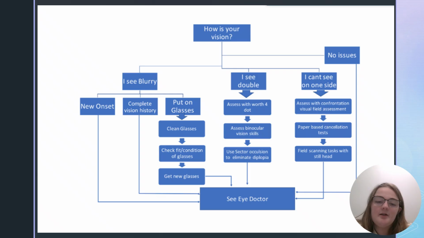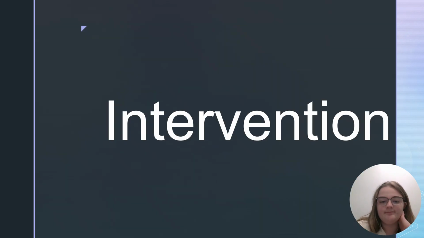And everything that goes through this chart that Robert Constantine has always ends up with seeing an eye doctor or following up with what the eye doctor has said. So that goes into communicating with the student's parents, make sure they've gone to see an eye doctor and what they said, make sure you have the referral notes from them if that's how this worked out. So I just found this to be a really great graphic, and I want to throw this in here for your viewing as well.